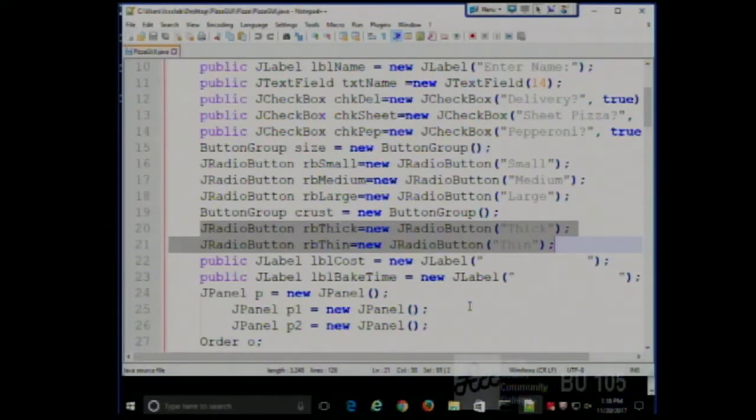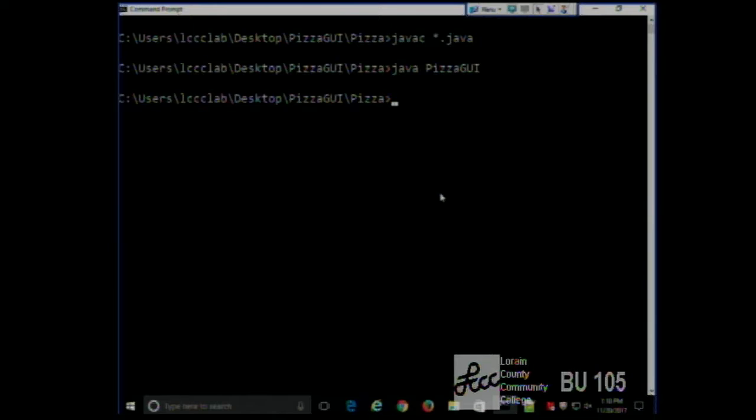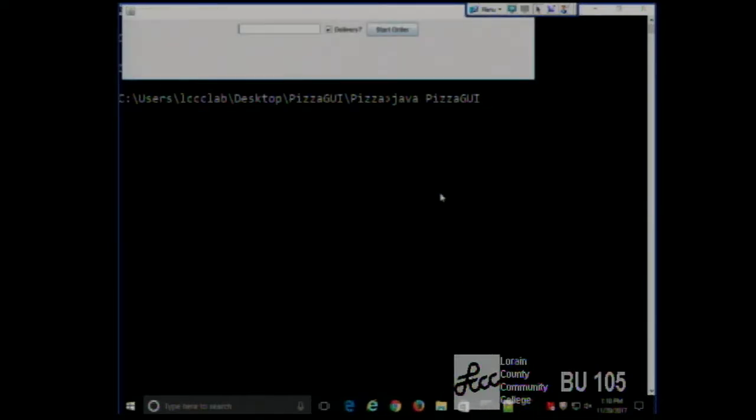A radio button group is what, the radio button is each individual button. The radio button group is what sort of binds them together and gets them to work like a radio button. So for example, notice that if I go in and enter an order, these two work as a unit. If I click on one, it unchecks the other one. And these three work as a unit. So these three radio buttons work as a unit, and these two radio buttons work as a unit.